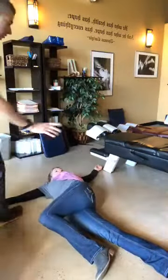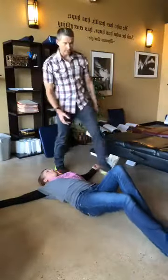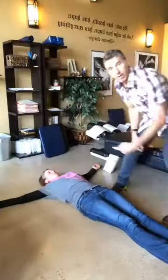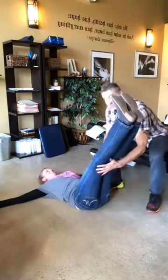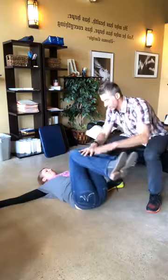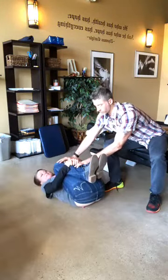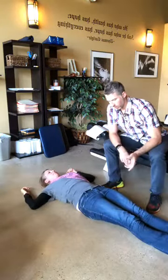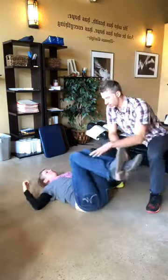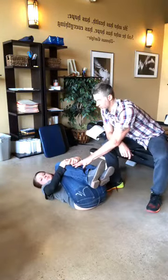We're going to go right into the next stretch. Go ahead and straighten your legs out, then bring both legs right back up and bend your legs. Just bring your legs in and bring them to you, then straight back again, and bring them right back up. That's a very common way to stretch the low back.